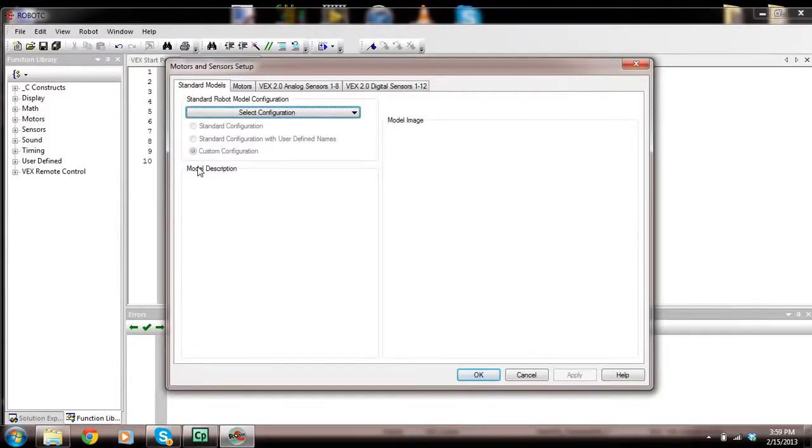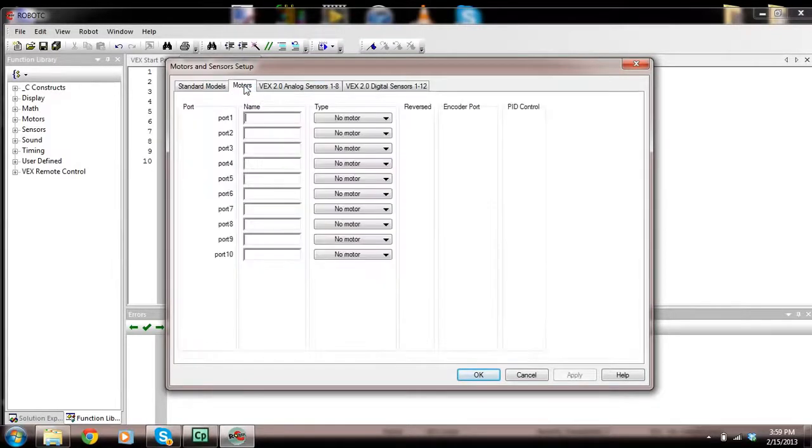Now what we're going to do is click on Motors, and I'm going to call this left motor. I know I have motors in ports 2 and 3, so I need to put this in port 2, and now I'm going to put one in port 3, and I'm going to call that right motor. This is a 3-wire motor, and I want to ensure that these can be reversed. If you don't check that, your motors only turn in one direction.